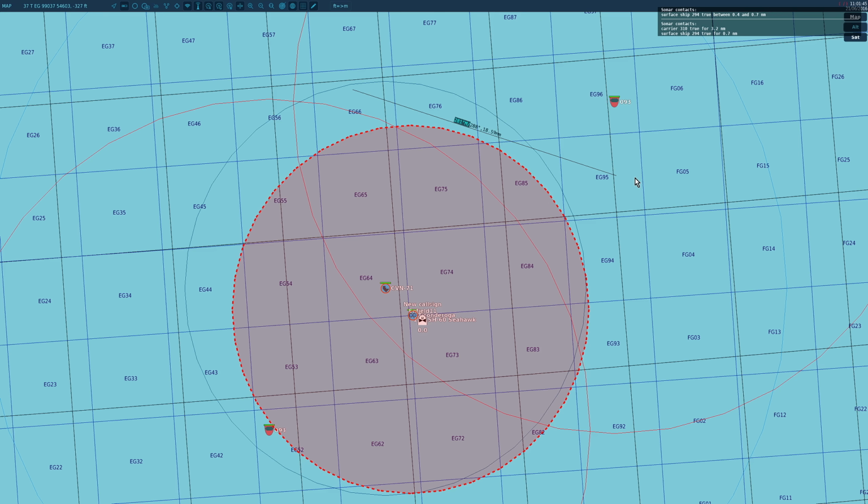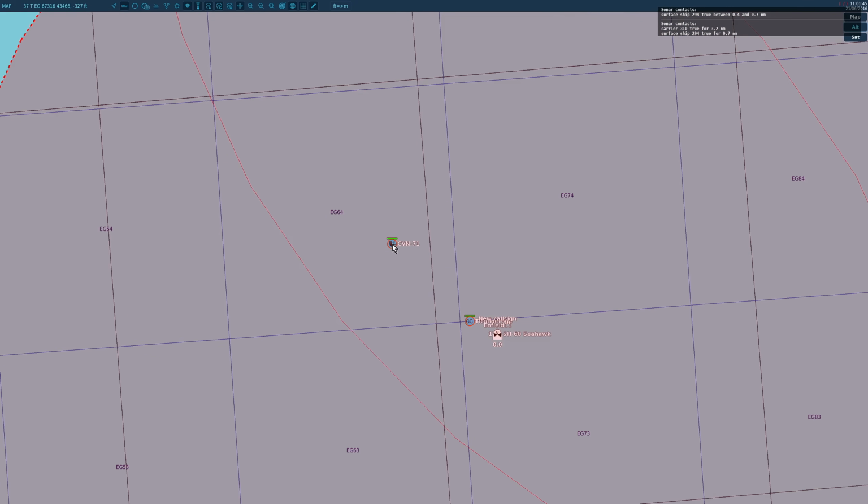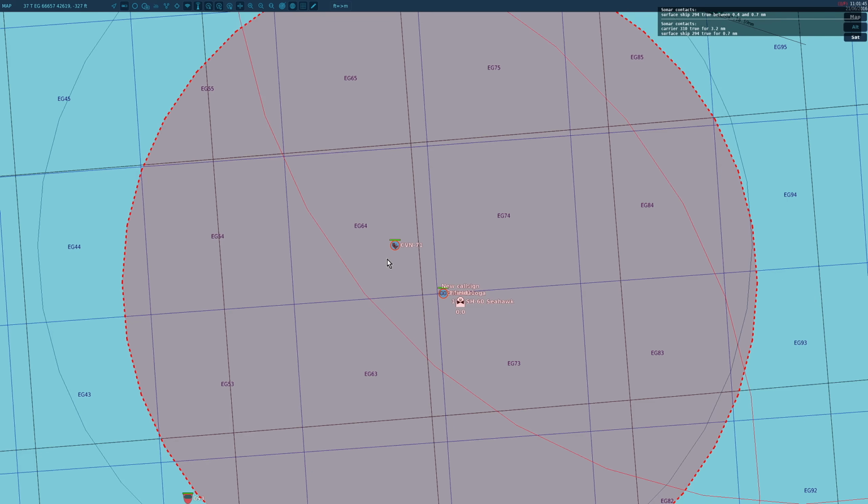So automatically shown on this F10 tactical map is a mark that will stay there for 30 seconds, showing where the active ping was. Note that mark is not updated with the movement of the vessel. It's just a representation of where that ping was at the time, guys. So bear that in mind. So that's the difference between passive sonar and active sonar.